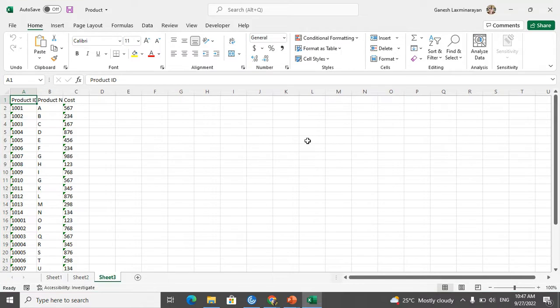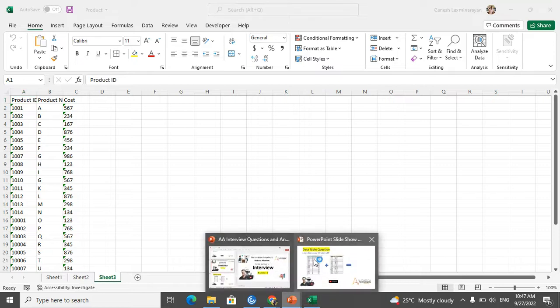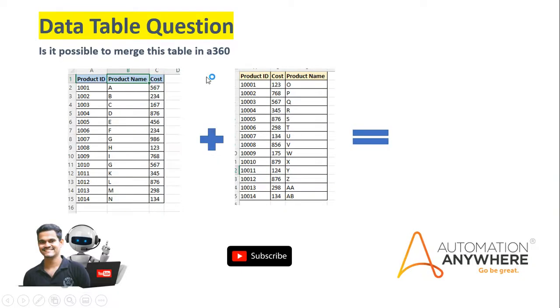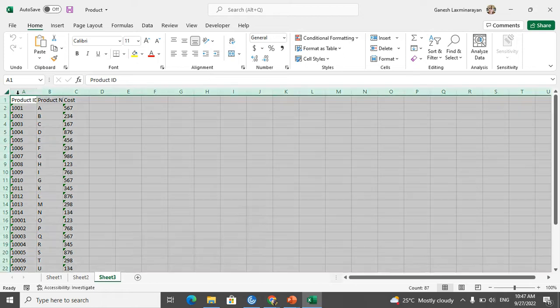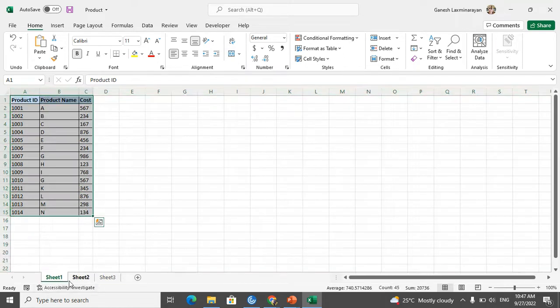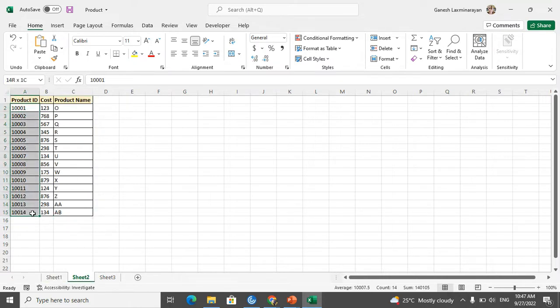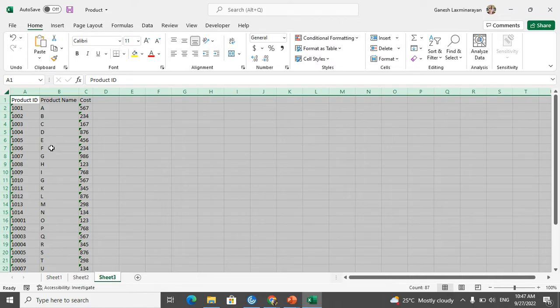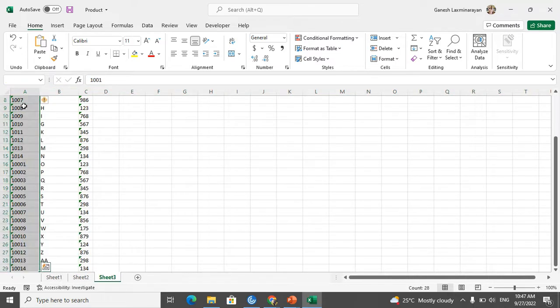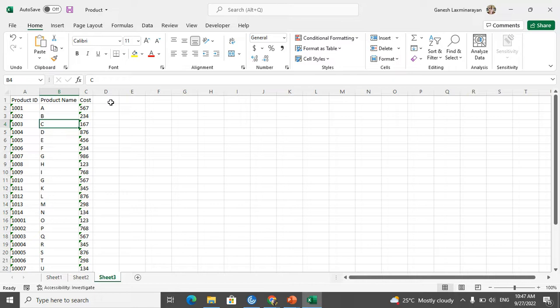The first question was, can we merge these two tables, right? The tables are like this, with interchanged columns, right? Can we merge this data table? Yes, definitely yes. We can merge the data table. How can we say that? So we have here 14 rows, and here we have 14 rows, right? So here we have totally in the merged sheet 28 rows, right? If you see here, come 28 rows, then it is merged. So you can cross check also when you are trying.